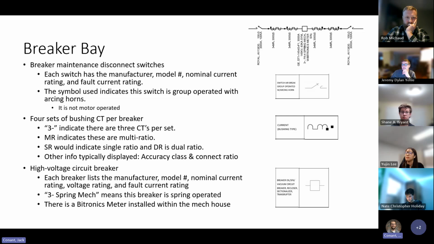I guess that may have been a confusing way to explain it, but this is a pretty typical arrangement for a 138 kV breaker. At the higher voltages, when the breaker bushings get longer, sometimes you see 3 per bushing per phase. I'm saying that wrong, but instead of 2 on each side, you'll see 3. At the lower voltages, sometimes you'll just see 1. But yeah, that's a typical breaker installation right there.